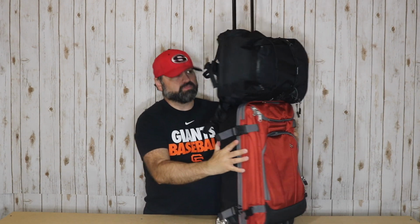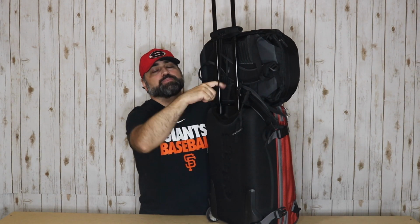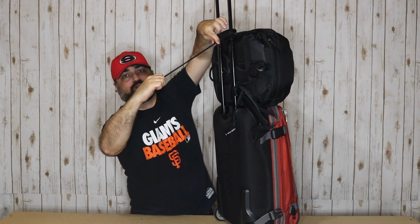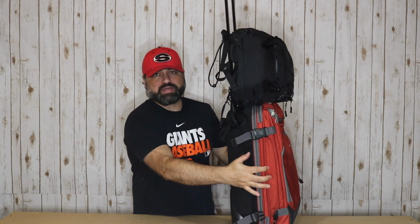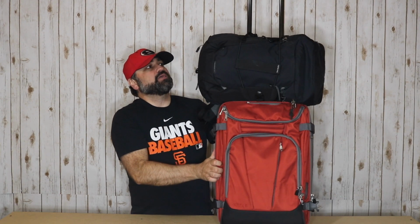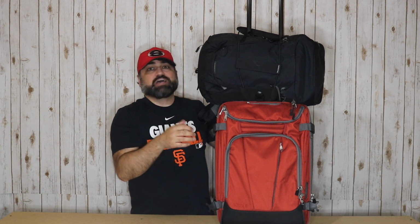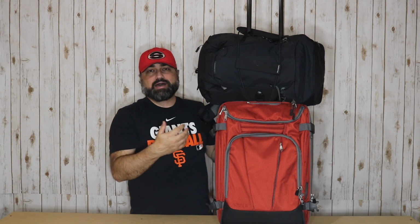I also want to show the back of the Bag Bungee here. It gives you the ability to cinch this down. You have a plastic piece here that you can pull your elastic through, and it should hold it in place. So even for a smaller top bag, it should do a pretty good job of holding that bag securely in place. And with some stretch in this, you can easily see putting a jacket or a hoodie underneath it, again just to help going through the airport.